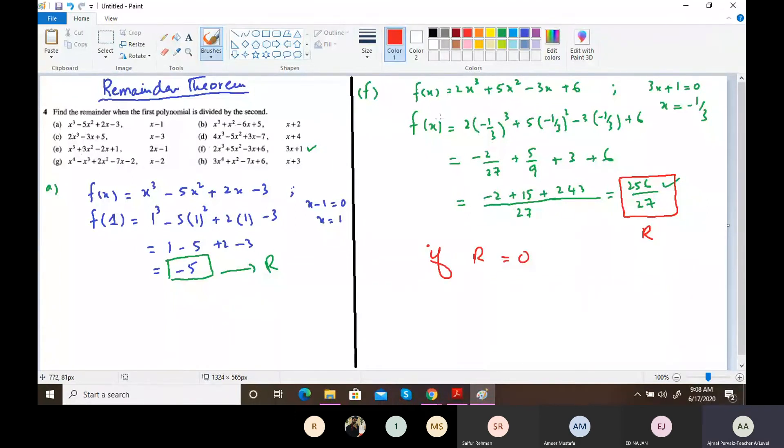It means the expression, the first one, is completely divided, because we know when something is completely divided the remainder is going to be zero, right? Just like you see 27 divided by 9, we know 9 threes are 27 and the remainder becomes 0. When remainder becomes 0, it means this 27 number is completely divided by 9.